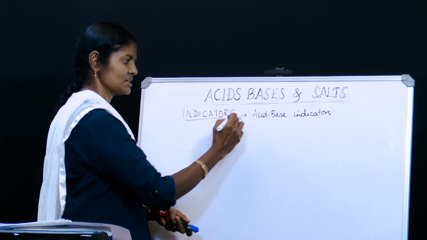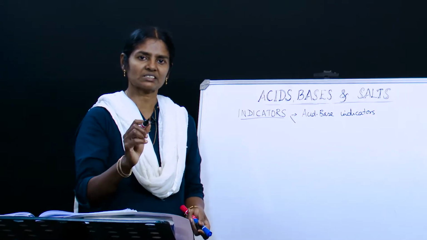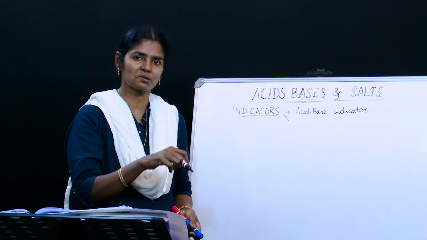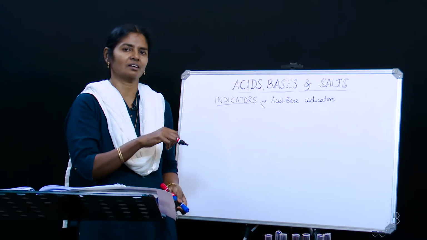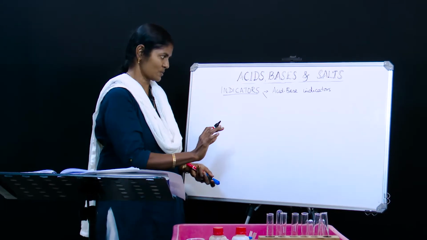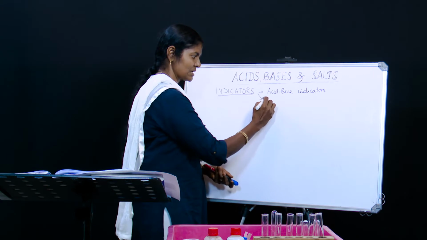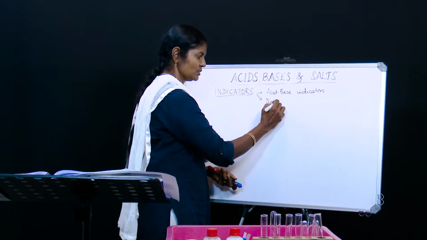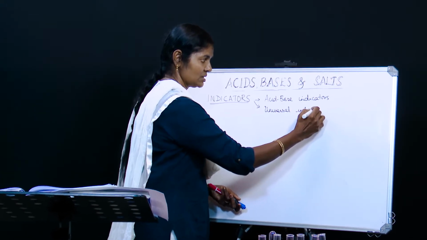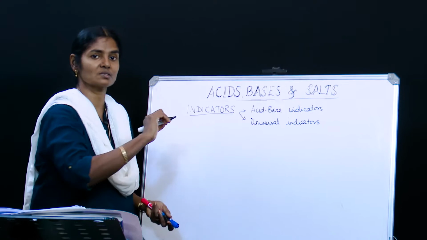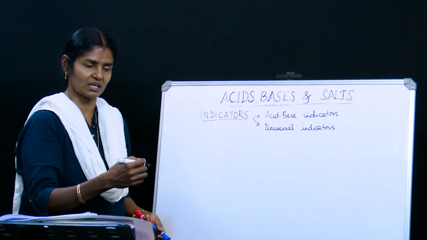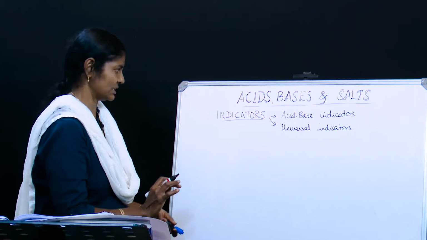Yet there are other things. Sometimes you know that the person is turning left or right, but does he indicate that he is going to go say 10 kilometers this side or 15 kilometers this side? No. How far he goes, we do not know. But there are some indicators in chemistry called universal indicators, which can tell you how acidic or how basic a solution is. Whether it is a strong acid or strong base or weak acid can be found out by universal indicators.